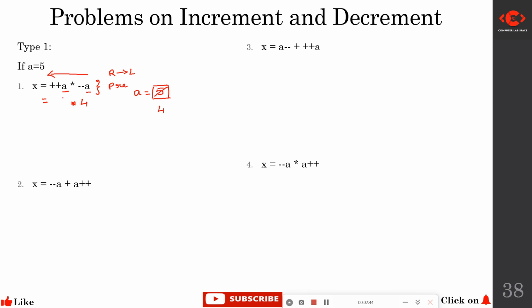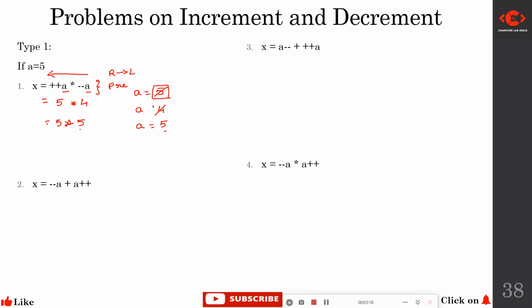Again it is pre-increment only. Since it is pre-increment, this 4 value is going to be increased by 1. So now the value of a becomes 5. So here in the expression you are going to put 5. What is the recent value of a? It is 5. So what happens here? 5 into this variable a, which has been changed to 5.